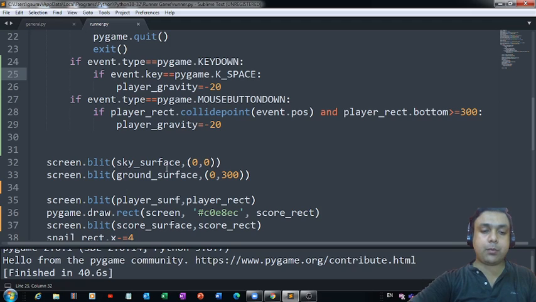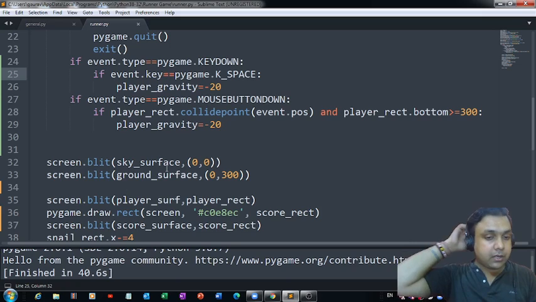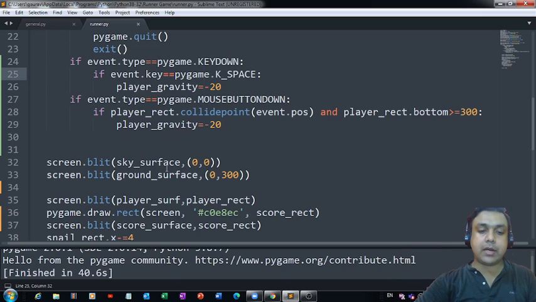Now the next thing that we need to do is put a check on the collision part. Right. Now how will we do that? I'm giving you some time to think. If you can please let me know in the comment section what the code is with the help of which we can put a check on the collision part. So it will be great.